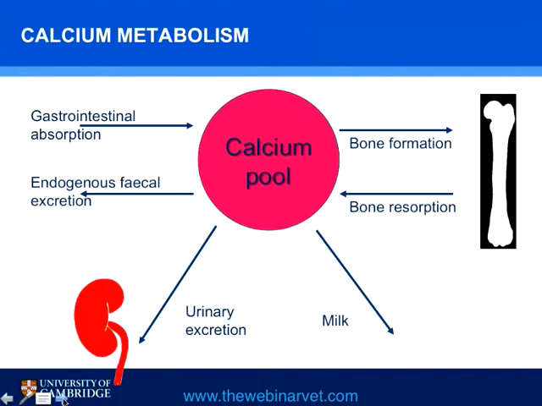The calcium in the blood is part of the calcium pool. It is added to by gastrointestinal absorption and is lost through bone formation and urinary excretion, as well as being lost in milk and faeces. It is always important to realize that bone is not an inert substance — it is constantly turning over with bone formation and bone resorption, so the calcium level can remain within very precise limits.